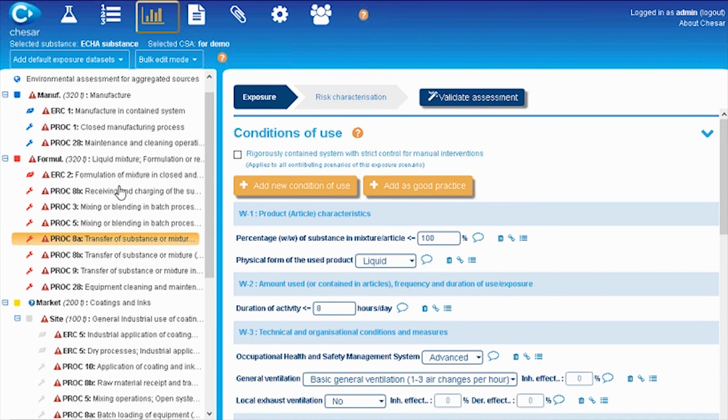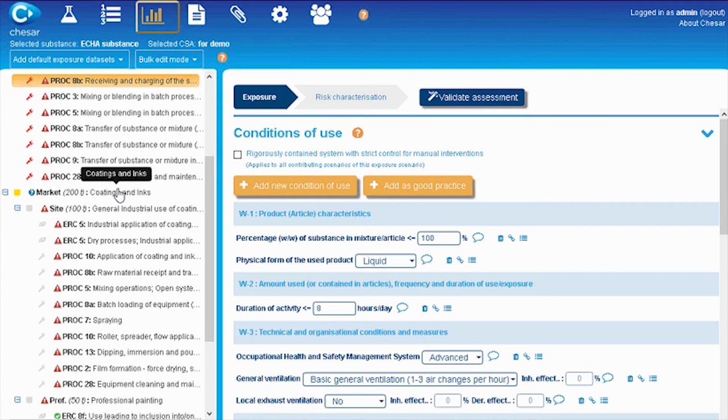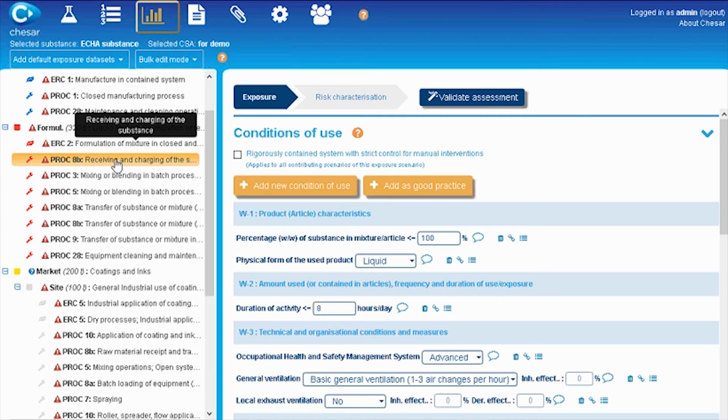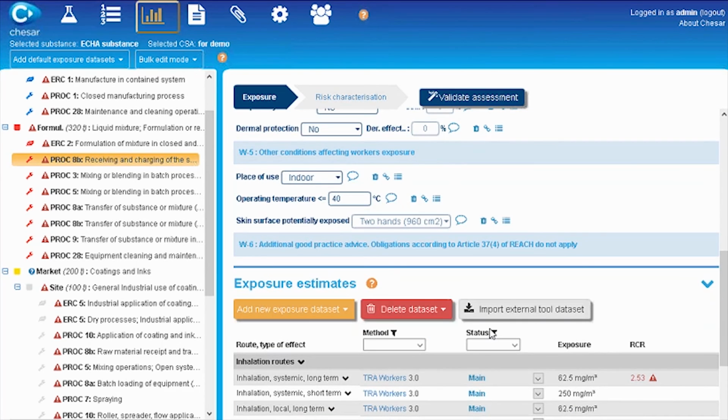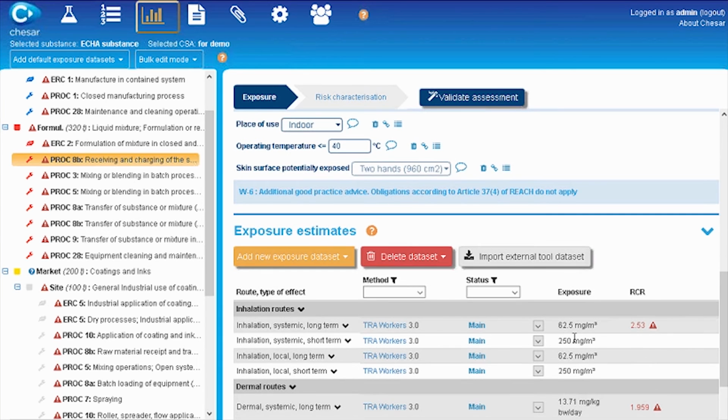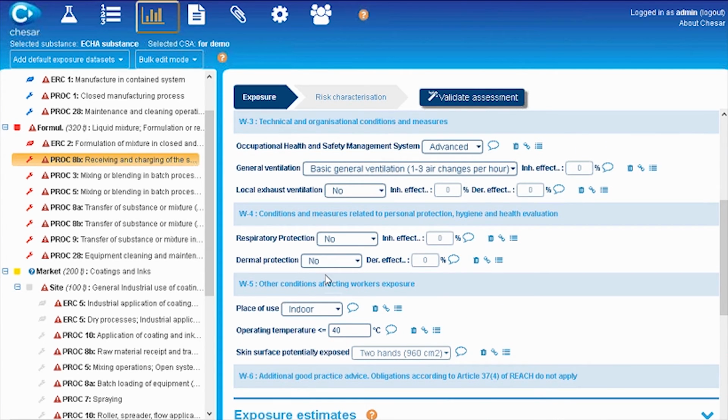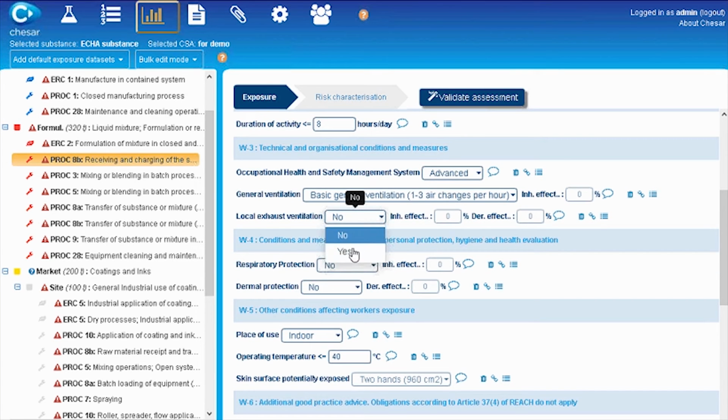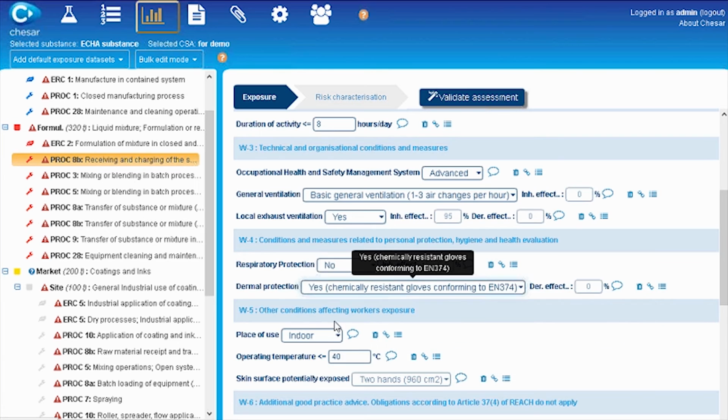Now, what do I want to do? I want to potentially modify the conditions of use. For example, here I take the formulation, receiving and charging of the substance. In fact, here I have an exposure estimate which is high with a risk characterization ratio for inhalation of 2.5, but I know that this contributing scenario takes place with local exhaust ventilation, which I changed to yes, and with thermal protection.